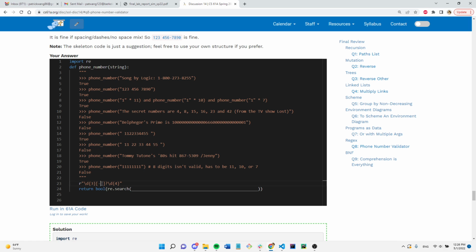So it's saying you can have one of these, a dash or a space, or you could have nothing at all, which is the question mark. Because the question mark says you could have this pattern or you cannot. And so now from this, we've matched our phone numbers that are just 7 digits. So ABC 123-4567.